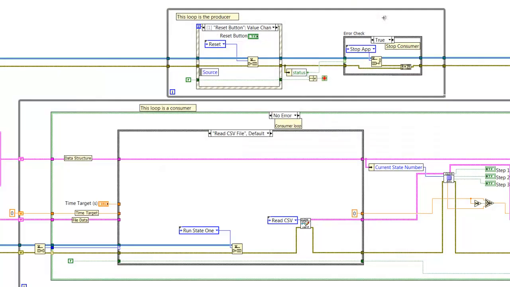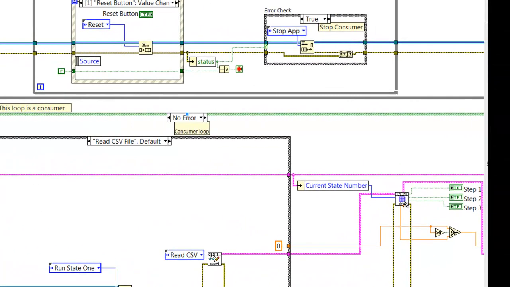Exercise 11 uses the same sub-VI in one of the states in the consumer, in that portion of the producer-consumer application architecture. In both cases, a sub-VI is used to help distribute the data that has been read from the file. You can see there are many outputs, and it would be very cumbersome to put all of these outputs onto the functional global variable that reads the file data.